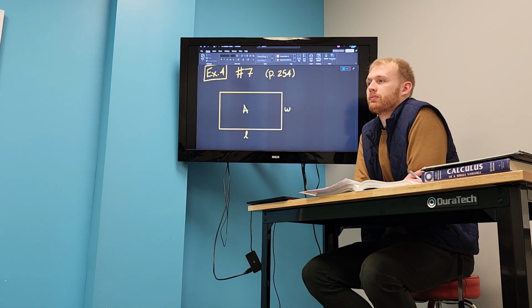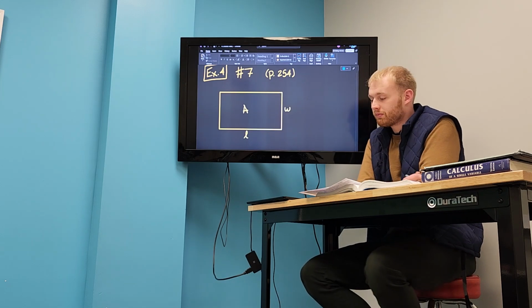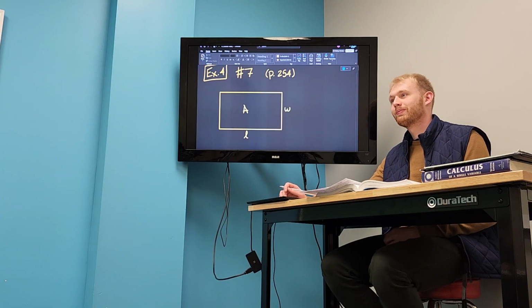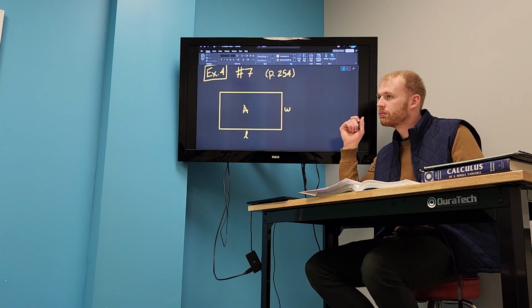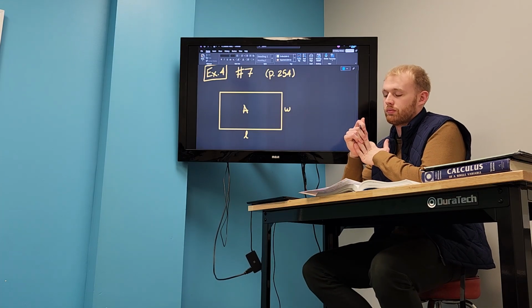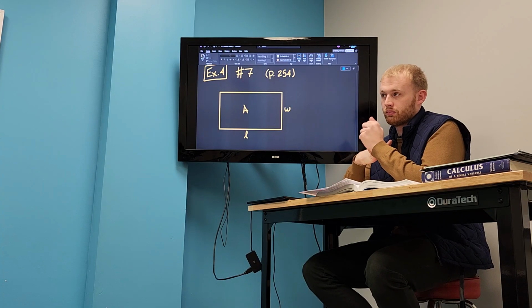Maybe it's dA dt equals dL dt times dW dt. Is that what you're saying? Well, if we're trying to find the area rate, then we'd have to take the dL dt and times the dW dt for length and width. No, because if you think about it, dL dt is just the rate of change of the length.